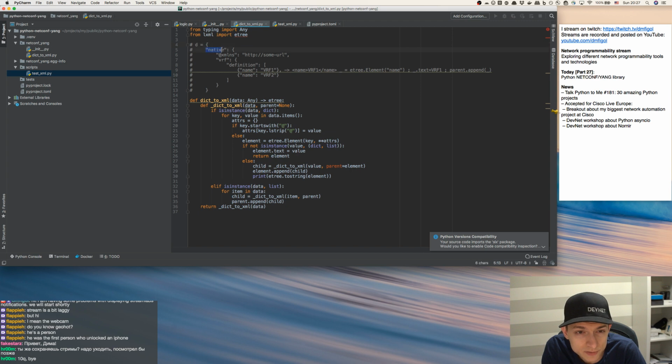Let's do it again. So we start here with native. If this is a dictionary, then we have native as key, this is value. So we say, okay, attributes are an empty dictionary.